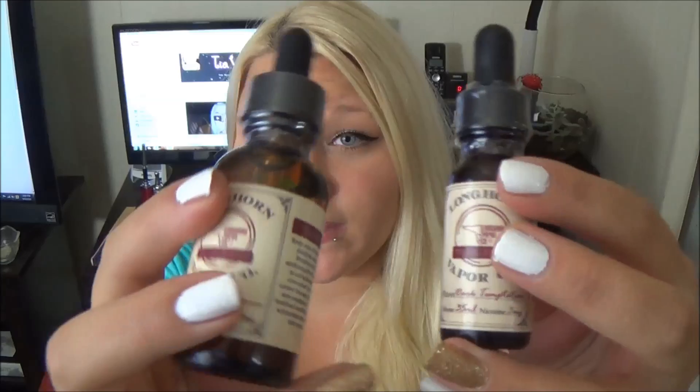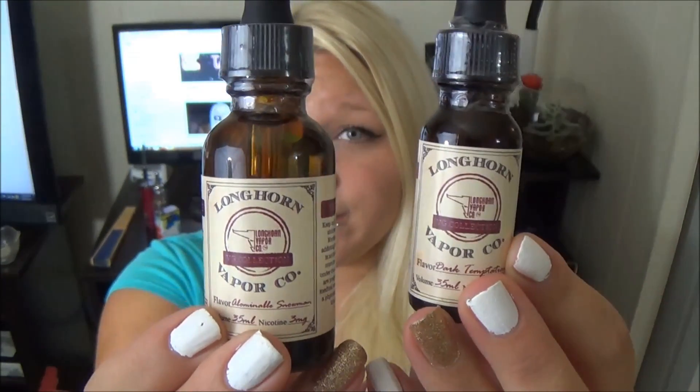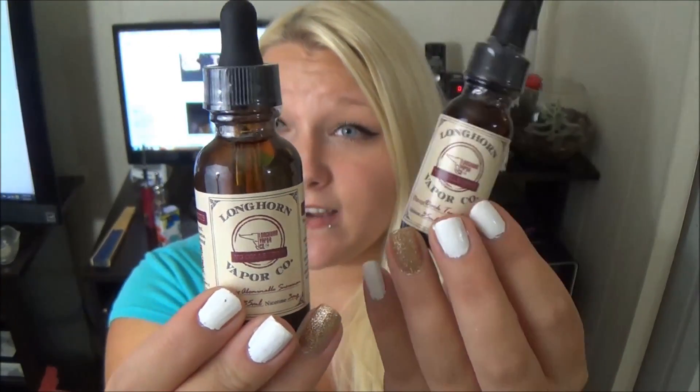Here are the bottles for the VG collection — they are in amber bottles. This is the 15 milliliter at $10, and this is the 35 milliliter at $20, and it's 90% VG. Bandit is sweet milk and honey. Wild Rodeo is a crisp blueberry champagne. Outlaw is a twisted take on Texas tea. Lone Star is a mixture of bourbon, almonds, and vanilla. Abominable Snowman is a sweet minty flavor.